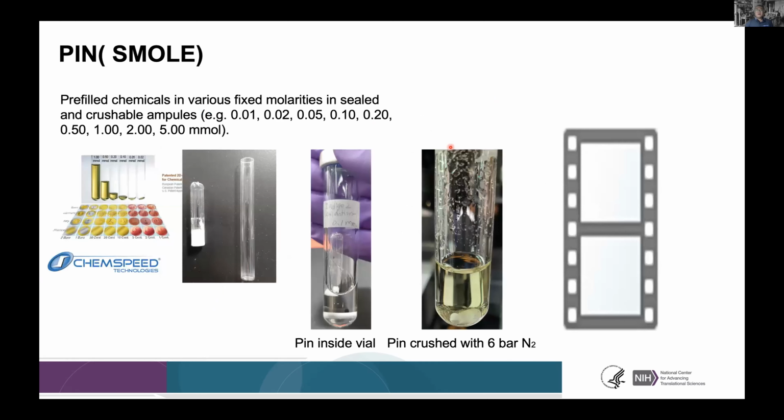So here is a close look. What is the pin? That's the thing I like most. It's two technologies working together. We have the Indigo reactor, we have ChemSpeed, and we also call it pin. And those two technologies working together make the reactor perform better.